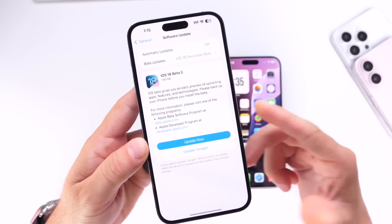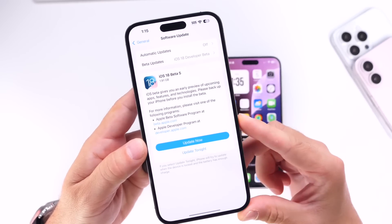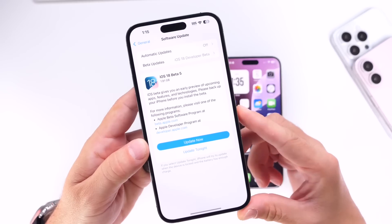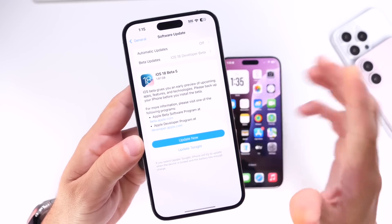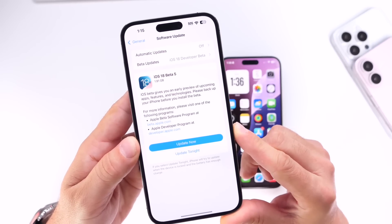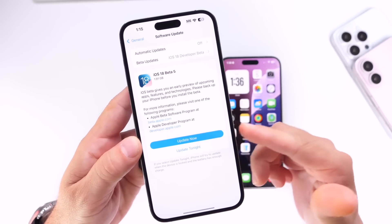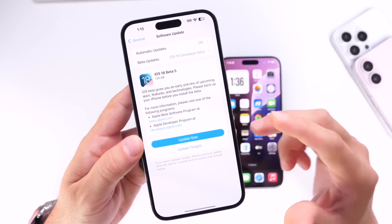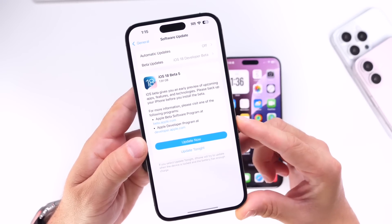I think it's one of the best updates yet because the Photos application, to say the least, has been somewhat polarizing — a lot of users love it, some users really hate it. We'll talk about some of the changes and everything new within iOS 18 Developer Beta 5. This could also be a turning point, as at some point Apple switches to a weekly release schedule for iOS 18 betas.